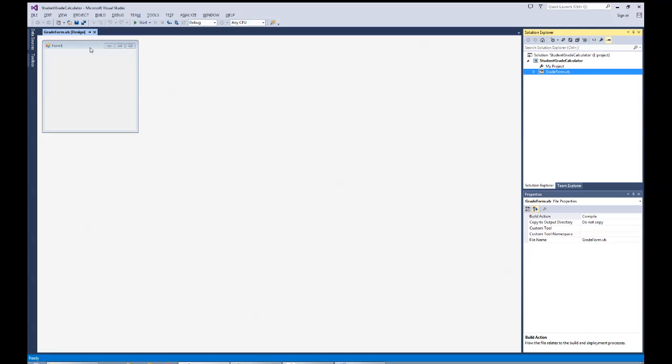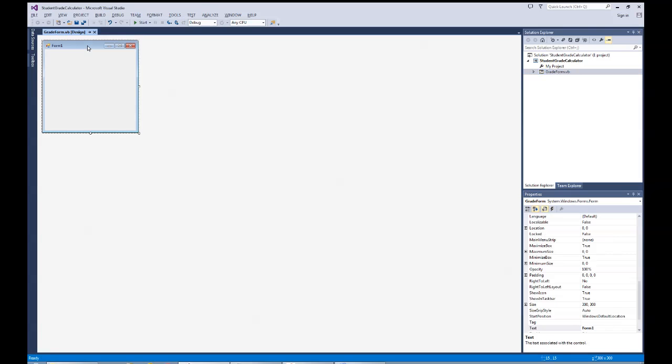I've got that set as now GradeForm. Now I'm going to come over to the form itself and begin the process of setting the properties in design mode of the GradeForm. First of all, I'm going to make certain the name is correct, which it is. Then I'm going to set the font size to the Microsoft recommended guidelines for the font.